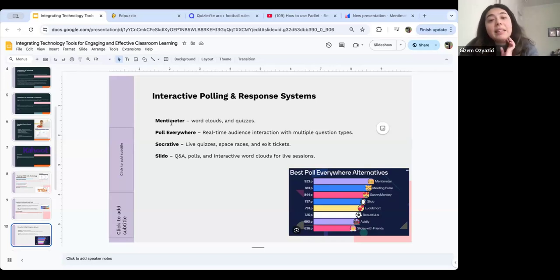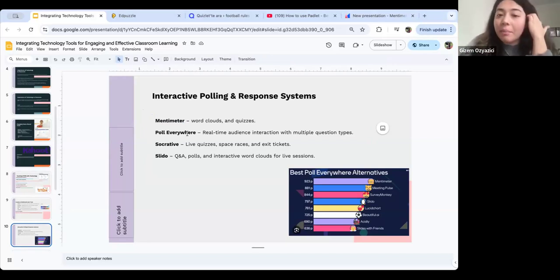So Mentimeter is kind of different. That's why I am willing to show Mentimeter to you. At the end of this workshop, we will be using Mentimeter to run a discussion section. Basically, Mentimeter is also something like PowerPoint. However, you can create word clouds, which means you can ask a question and students can type their responses. So if they don't want to speak up, this might be a good way that they can actually participate in the lecture. You can also prepare quizzes and things like that.